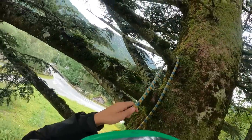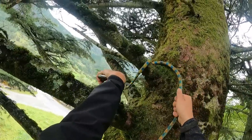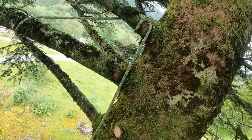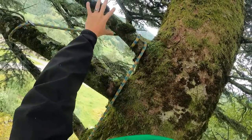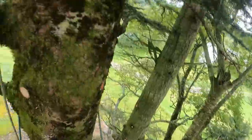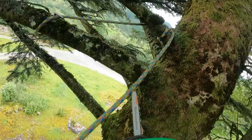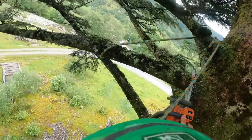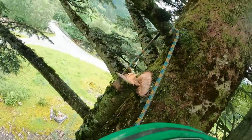Oh, no, it's not gonna work. It's kind of big. So what I'm gonna do is this. Now I'm committed to this much friction. I just gotta hope this is the right amount of friction. The closer you get to the trunk, it's exponentially stronger here than here, because you're putting shear force right here and bending force out here. You're peeling the branch down, whereas here you're shoving it back into the tree. Okay, ready? That was the right amount of friction.